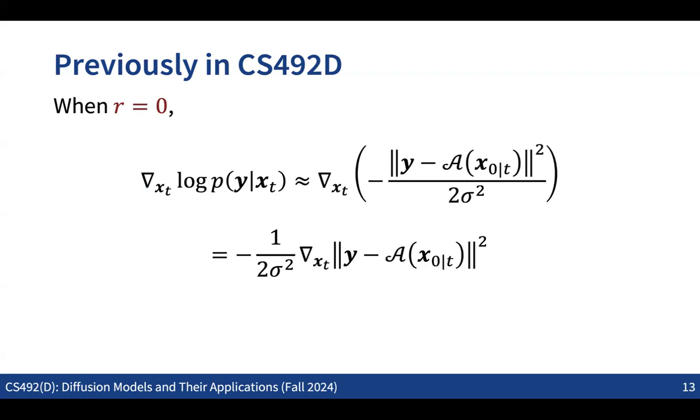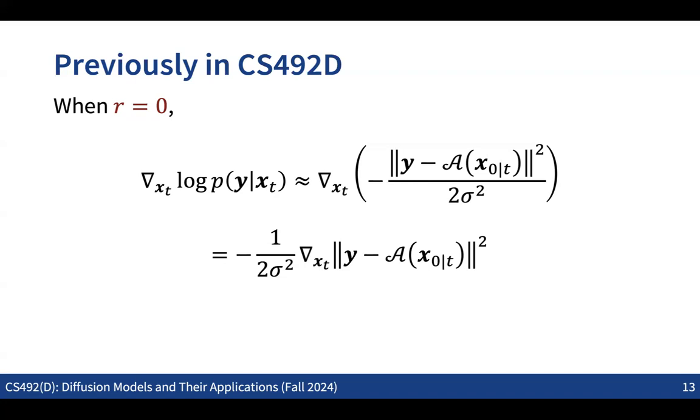And this formulation actually became simpler when we set the R to be 0. So if we assume 0 variance, which means that given the xt, we already specifically sample the mean, the Tweedie's output as the x0. No variance. We already sample the mean, right? If we basically have this kind of very strong assumption, then even the gradient of the square function of the y in the xt becomes this simple, right?